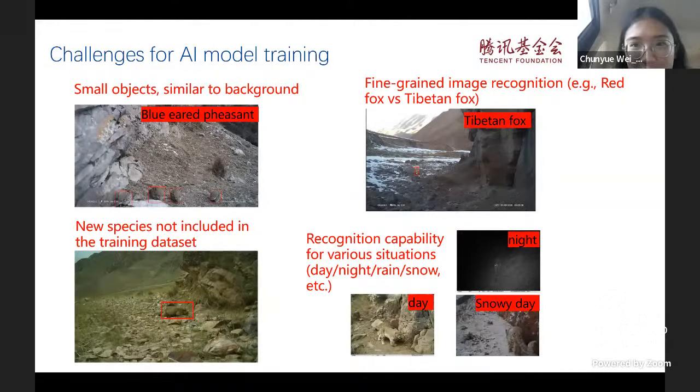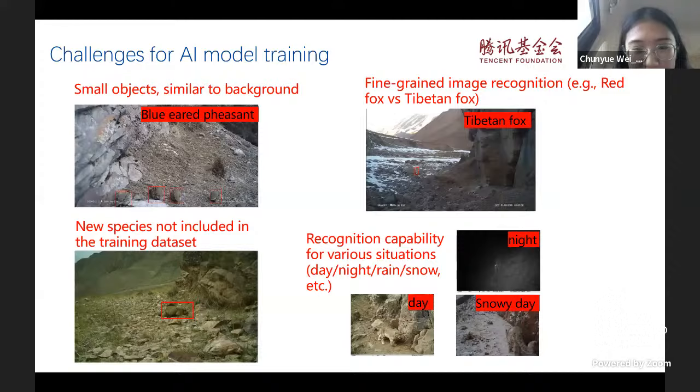Such a fine-grained image recognition task is also a challenge for the AI model training. And there are new species not included in the training data sets due to data constraints, which also causes challenges for the AI model.